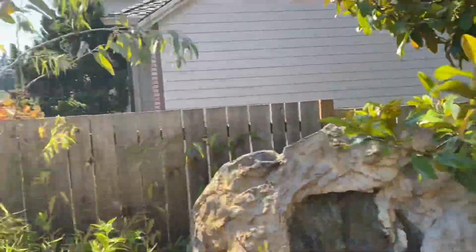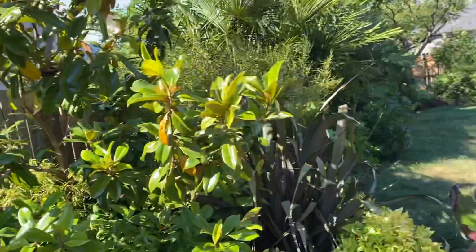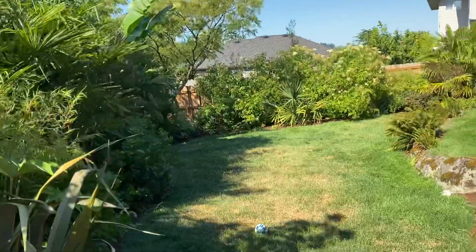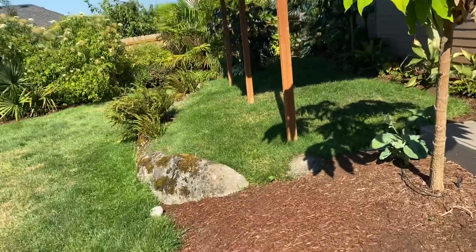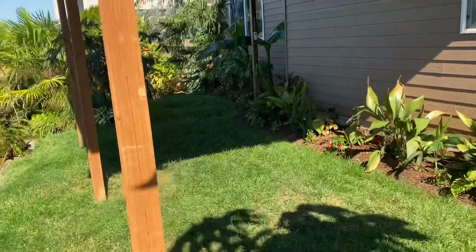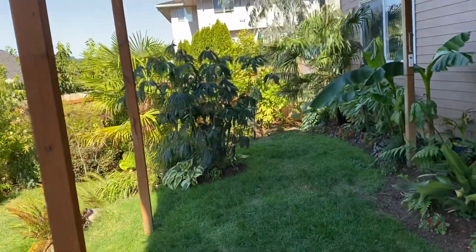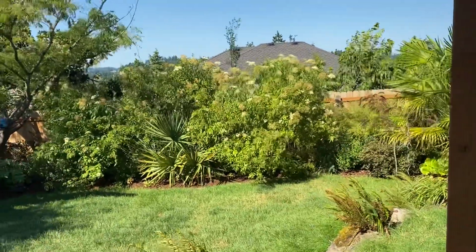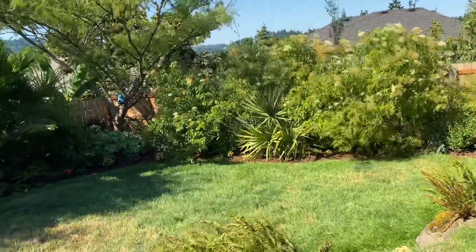Even windier today. So this is our east wind coming in from the continent. I mean, it feels like an oven. There's no other way to describe it. Low humidity, high winds, high sun. A lot of plants yesterday that were holding on are looking worse today. Three days in a row is an awful lot, even with water.